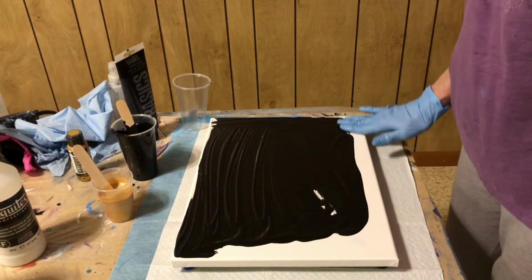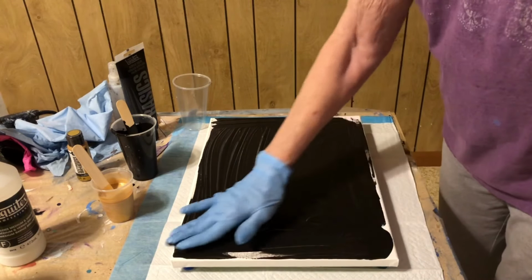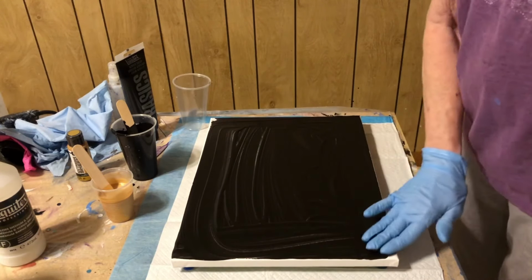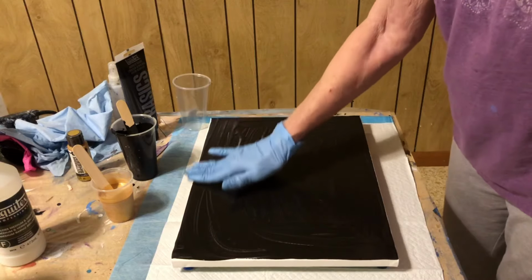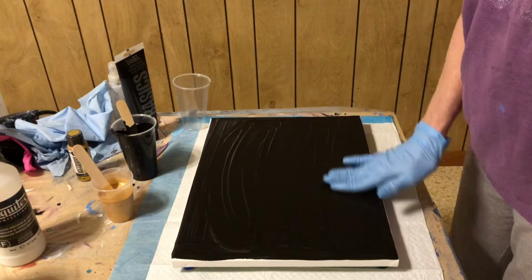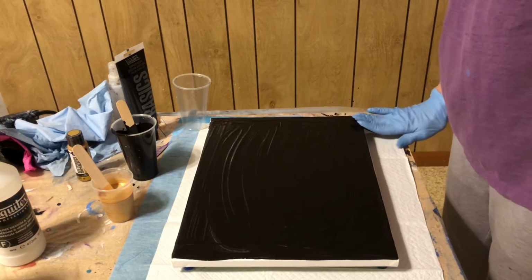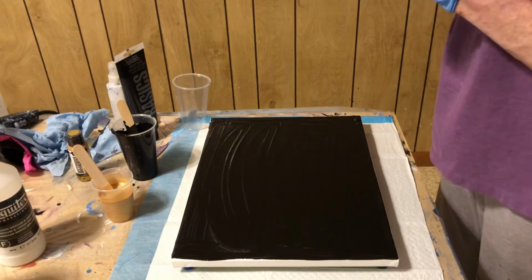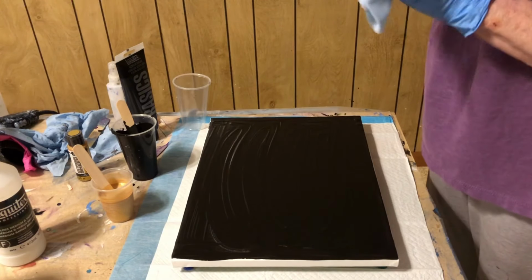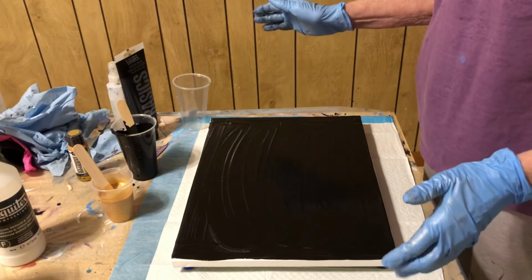I've had that Mars Black for a long time and I've never used it, but my black that I get from Louisiana is a satin. It's not a matte. She just did one that had some phthalo blue in there that I don't think was a metallic, but she did have green metallic, gold metallic. She had a black, and it turned out gorgeous. That's that big one, the 48 by 60, gigantic. 30 by 40 is plenty big for me.